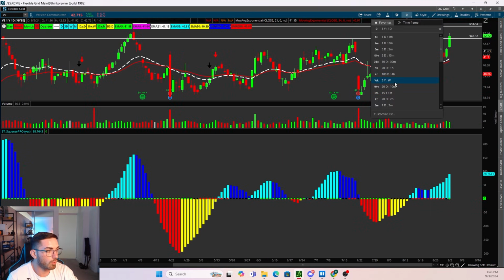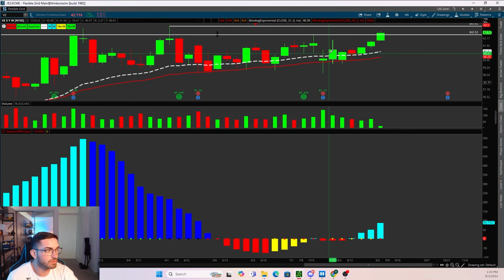So if we zoom out a little more and go to the weekly time frame, the reason using the moving averages with the TTM squeeze histogram is so important is because yes, we can get dark blue momentum, or yes, we can get red or even yellow momentum, but if price is holding above the 21 and 34 EMA, that is bullish. So yes, we have red histogram bars over here, but because price is holding that 21 and 34 so much, that is likely going to go back to yellow, and then yellow is likely going to go back to light blue, which you can see we are currently doing.